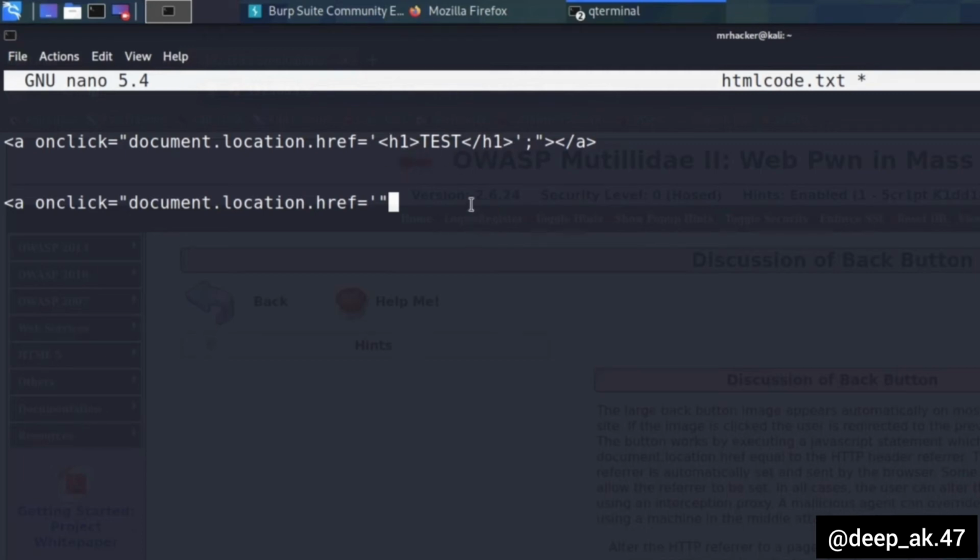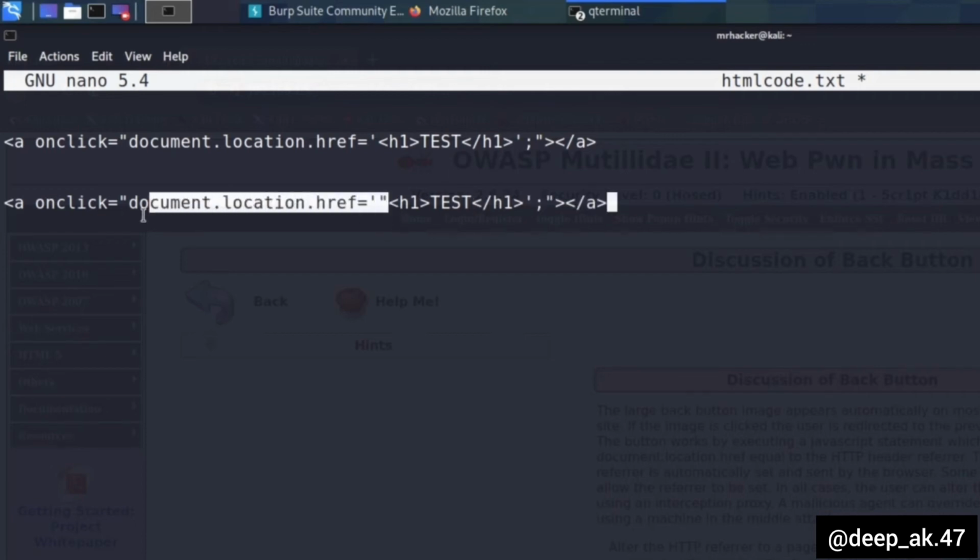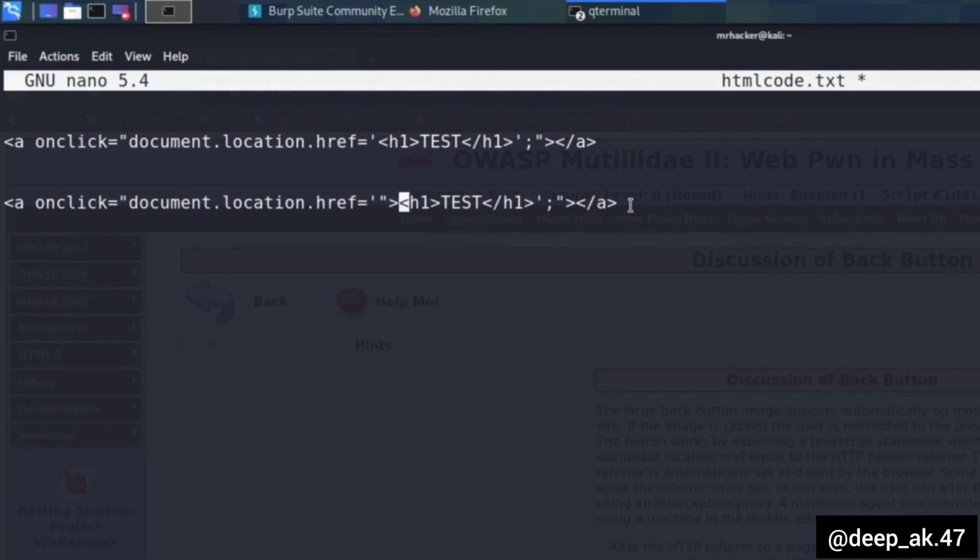So now perhaps if we write our HTML code, it would look something like this, right? So our document.location should end right here, but we still got our HTML code between the A tags. So what we can do is also close the A tags right here. After the double quote that we injected, we can type the closing tags that we have right here and closing A tags.